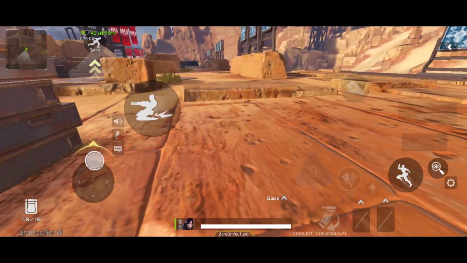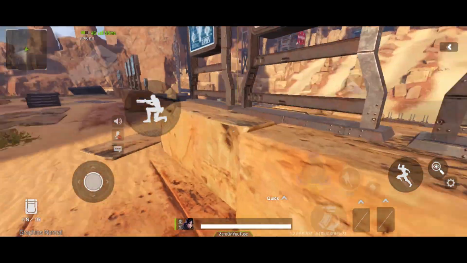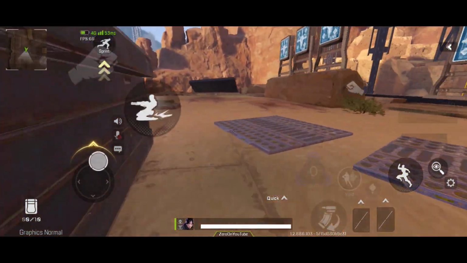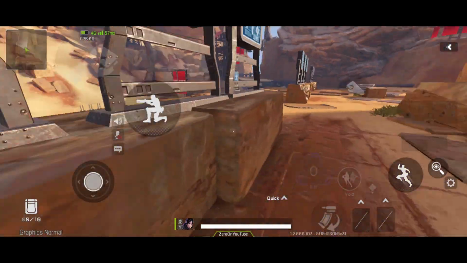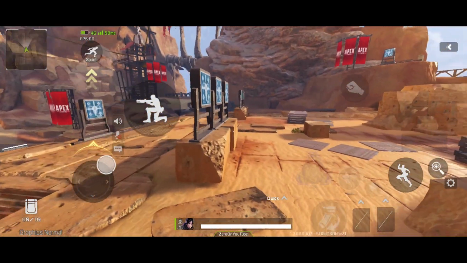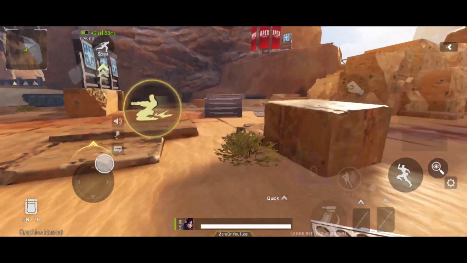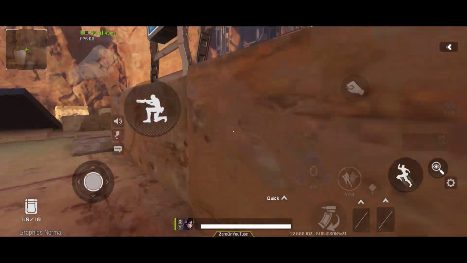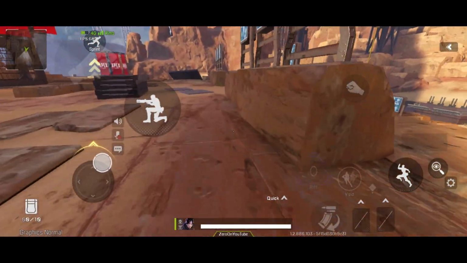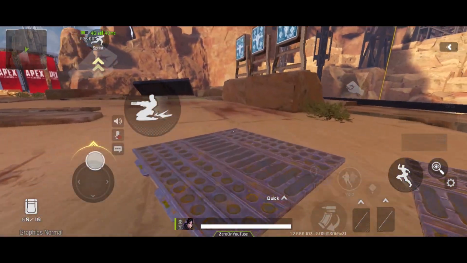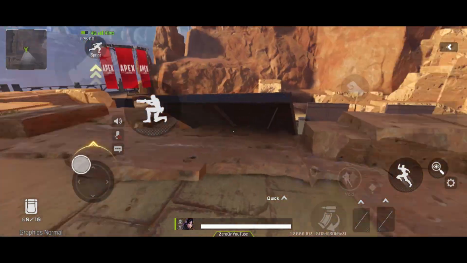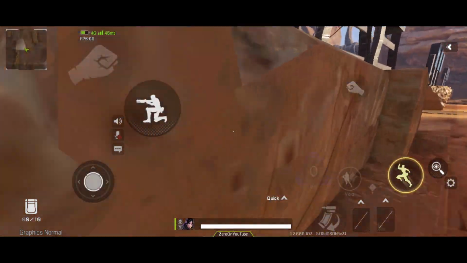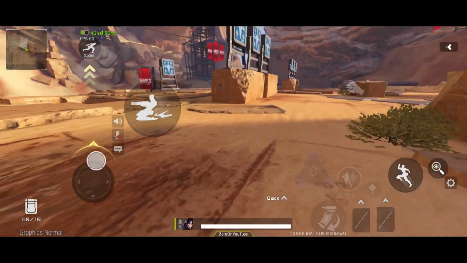So what you want to do is jump once and continue jumping, and at the same time move towards the wall, and you will see that you can wall bounce super easy without climbing it. And once you get the hang of it, just try running in an angle, and after your first jump, keep spamming your jump and move towards the wall at the same time, and you will see once you reach it, you can easily wall bounce. This can be very useful if you want to wall bounce on smaller areas with a 100% success rate.